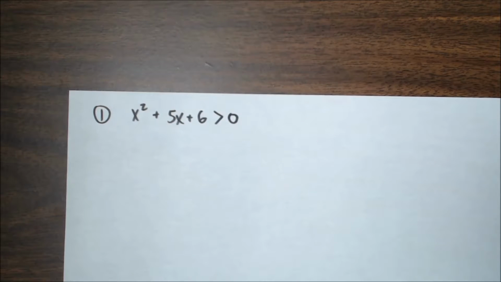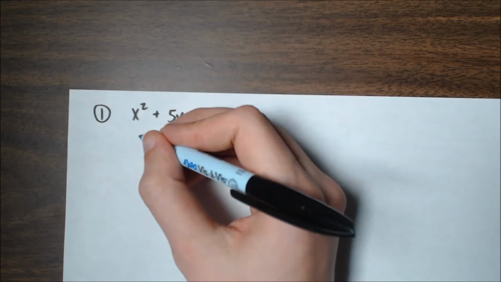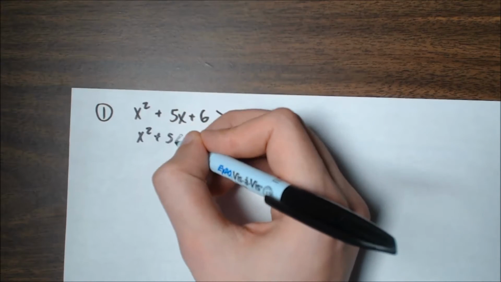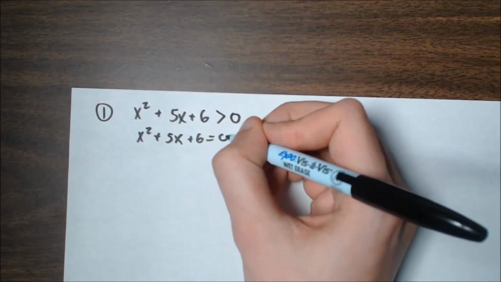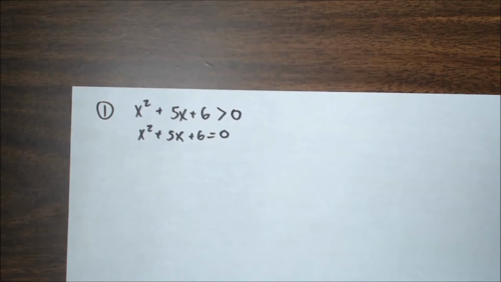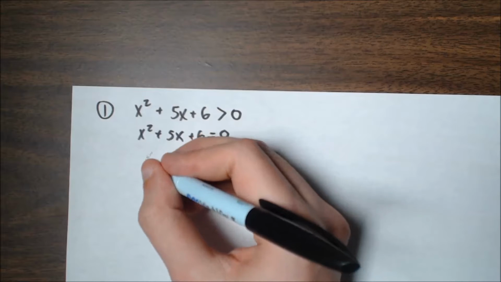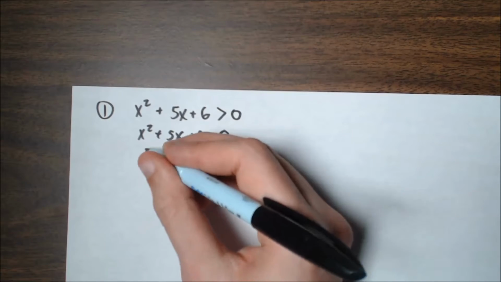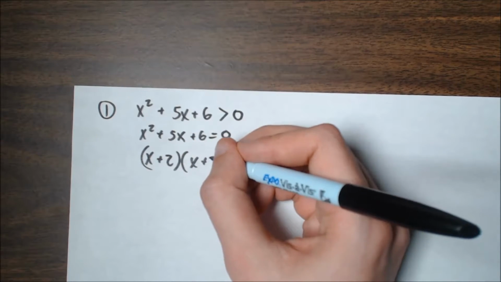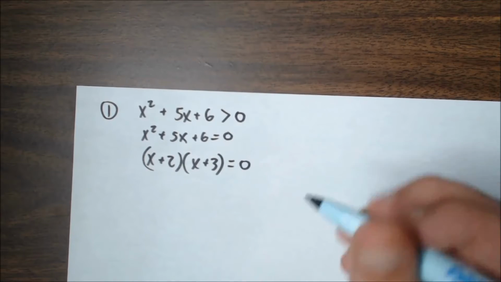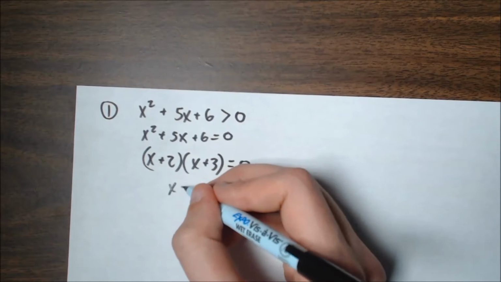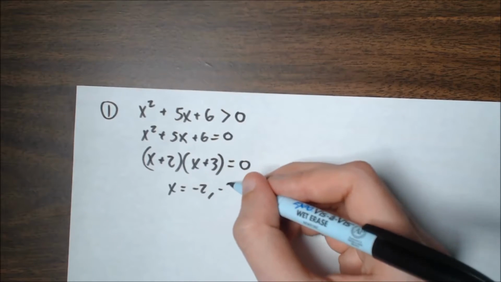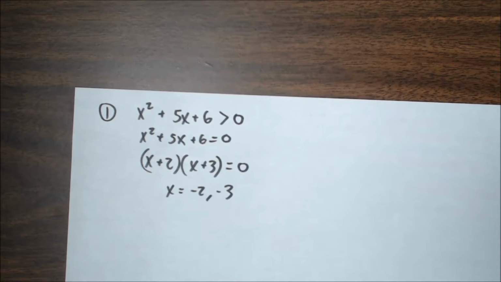So to solve this, first of all, I'm going to treat it like it's an equation. In fact, sometimes you might even want to just rewrite it as an equation. So I might just say x squared plus 5x plus 6 equals 0. Go ahead and just rewrite it as an equation. And then we'll say, well, we can solve this one by factoring. It's a monic quadratic. So all I've got to do is say x plus 2 and x plus 3. And of course, it equals 0 at -2 and -3. Those would be the solutions for this equation.